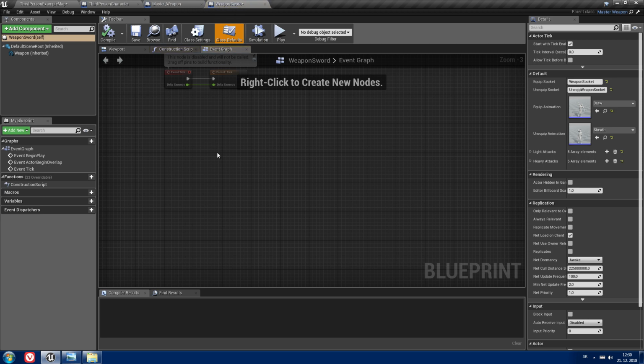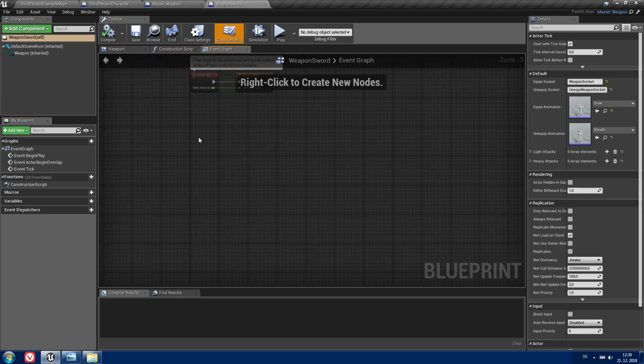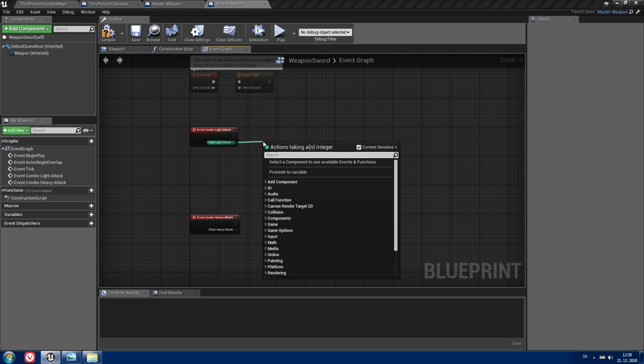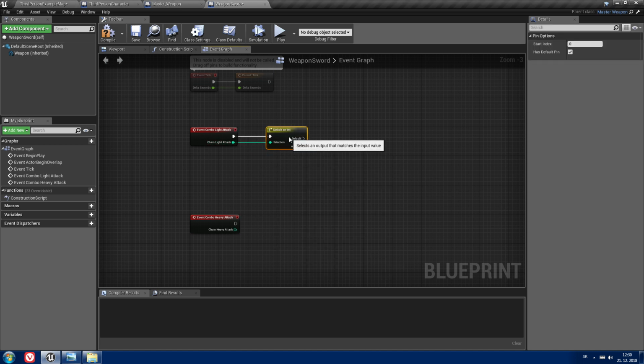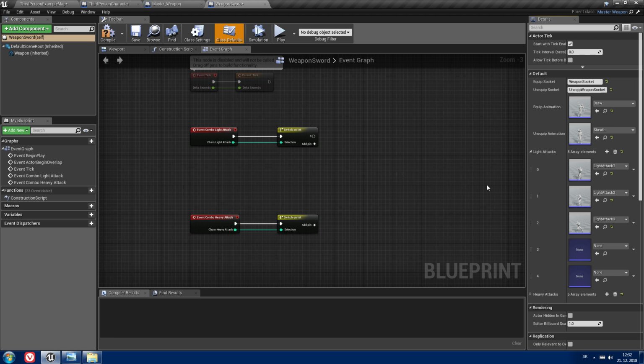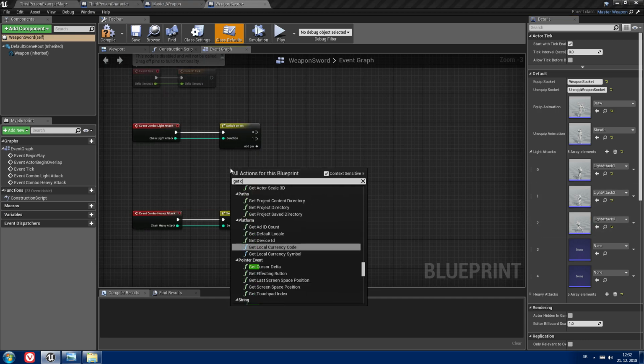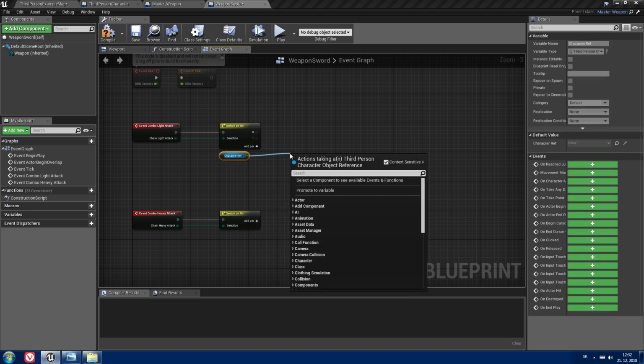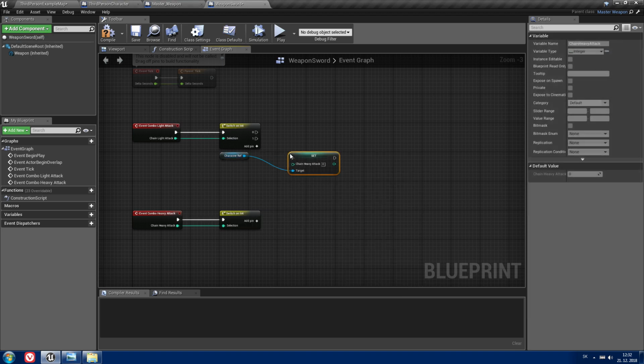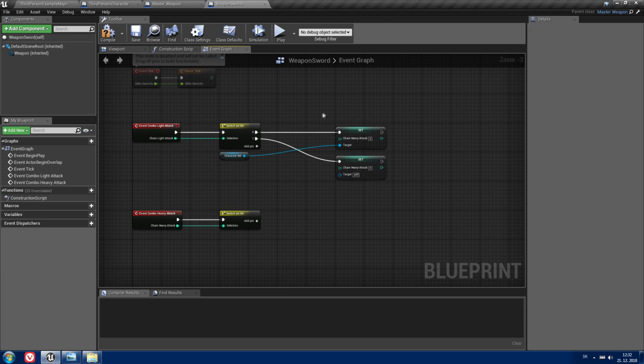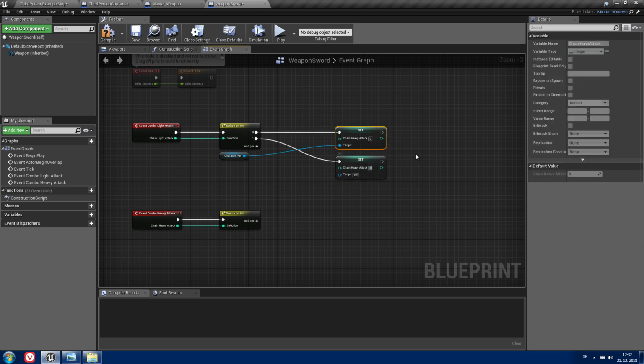When we are done with this, go to your weapon that you created. I'm gonna choose weapon sort and call these events. Right now we need to just switch on integer. You don't need default pin, and we need to add pins based on the number of our light attacks. You cannot combo the last attack, so you don't need pin for that. And right now we need to just get our character reference and set chain heavy attack for both of these, and I'm gonna choose 0 and 1.